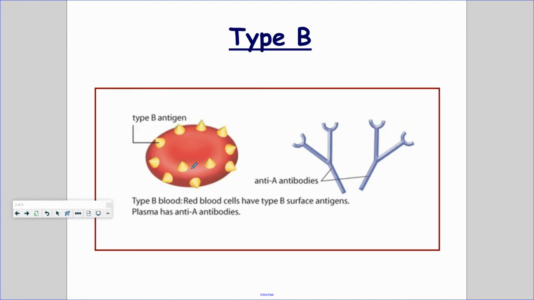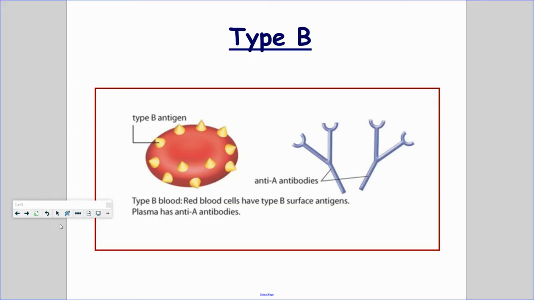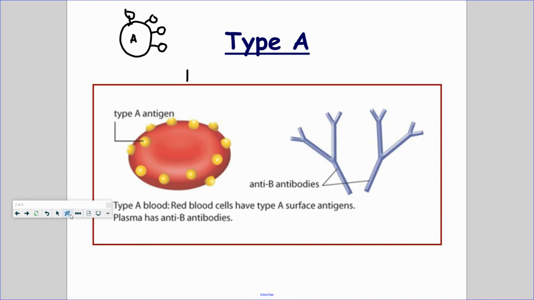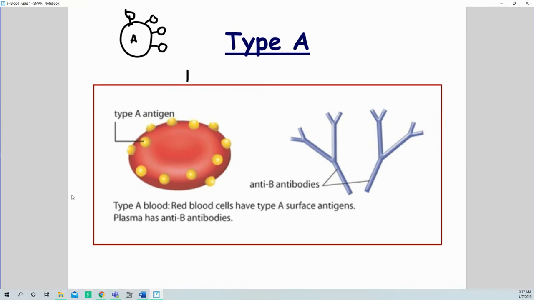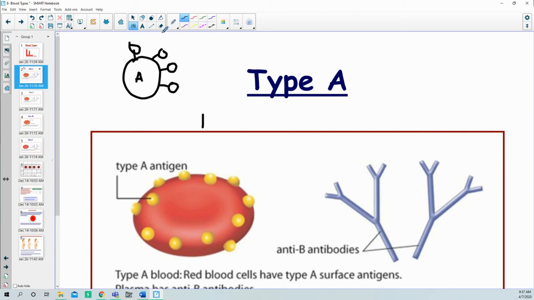Type B, you can see the antigens present are a little bit different than the antigens present on type A. This is going to be B blood. Oh, or not. Not sure why this is not working. I apologize. Okay, so that's not going to be type B. We have the weirdest thing going on. Let's try this again. It's going to do it again, isn't it? Well, let's just go like this and not play with this one. This video is taking longer than it needs to.